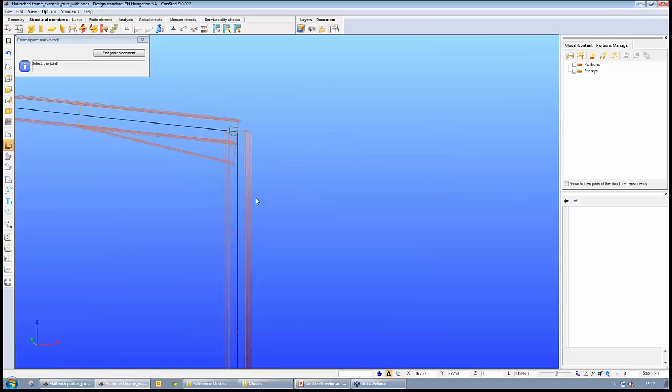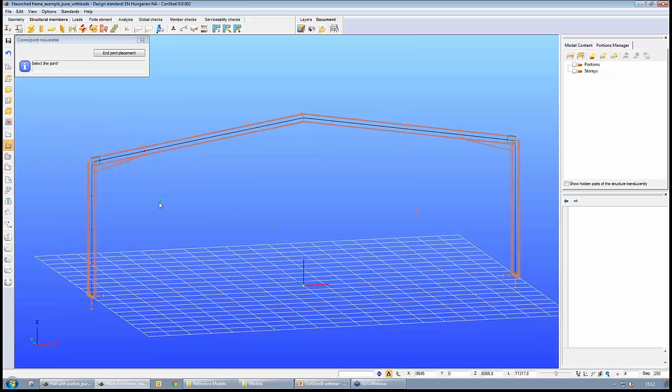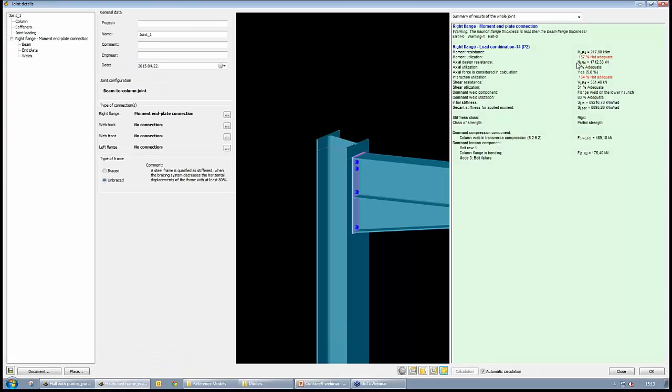What does it mean? For the positions where in the global model there is exactly the same geometry as we have in the connection, we can place those joints there. And if I end the joint placement, then it is already evaluated for utilization.